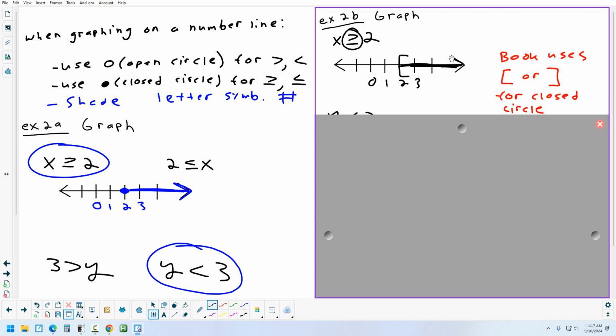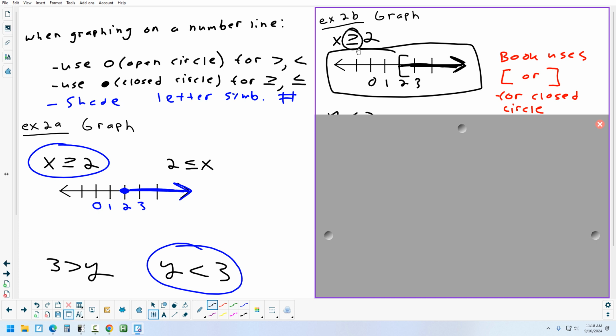As far as what you're going to see on a test, if I have you graph something on a number line, I'm going to stick with the open and closed circle. But I could give you a multiple choice question and just give you this as a picture, and then say, what does that mean? You have to look at that and know, oh, bracket means it has the equal to, it's to the right, so it's greater than or equal to. So our book's going to use a bracket in place of a closed circle.